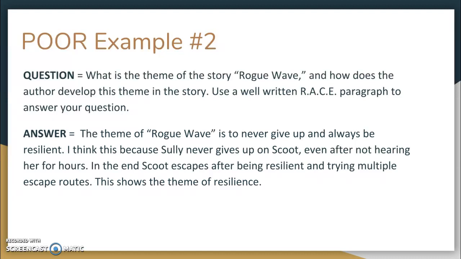Next, in their explanation, all they say is this shows the theme of resilience. How does it show resilience? You got to add detail. You got to be more specific. Does it show resilience in the way Scoot acted? Does it show resilience in the way Sully acted? What specifically about their action shows resilience? So, not a terrible answer. This again scored a 70 out of 100, but it's not specific enough.